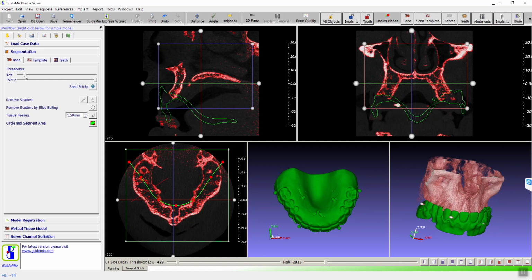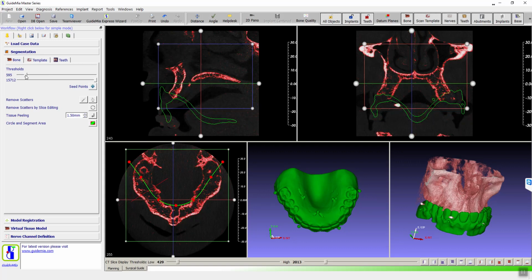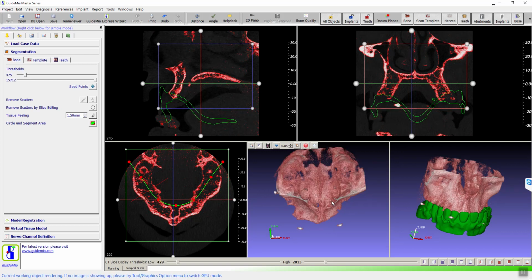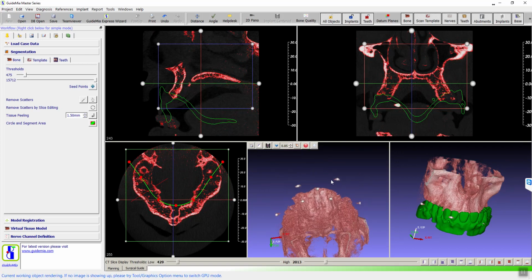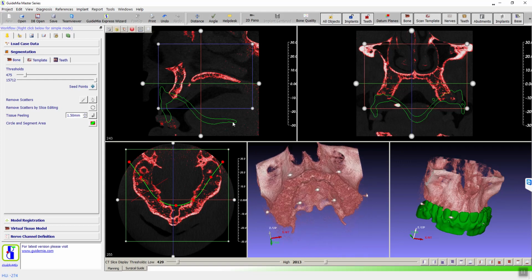The second thing is to adjust the threshold. We go up and down to see where the best value is. If we go too high, you can see we are losing the bone structures inside the cortical bone. If we go too low, we are getting soft tissue. So we want to go somewhere in the middle, something like this, so we can have a better picture of the bone structure and the markers.